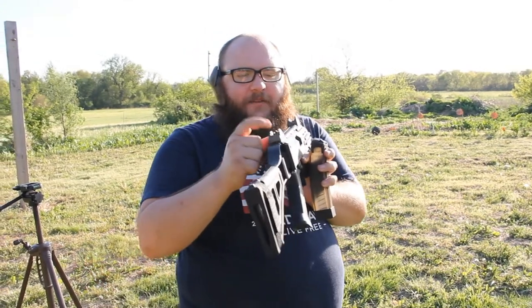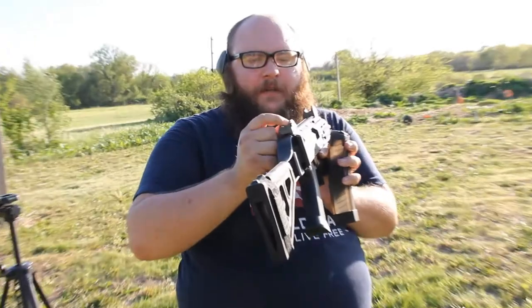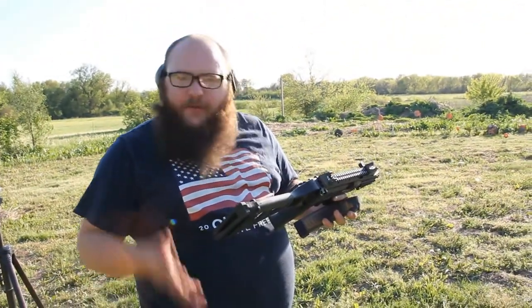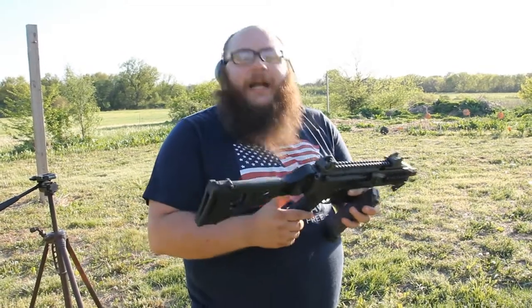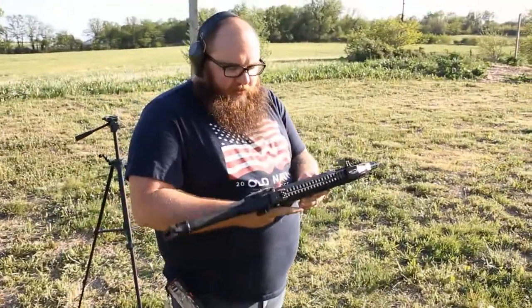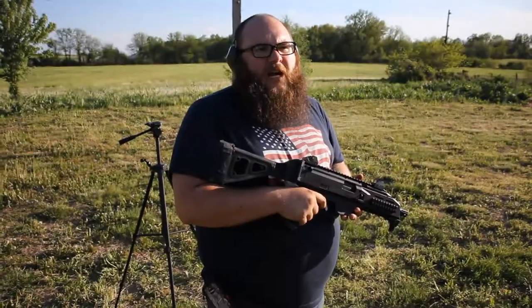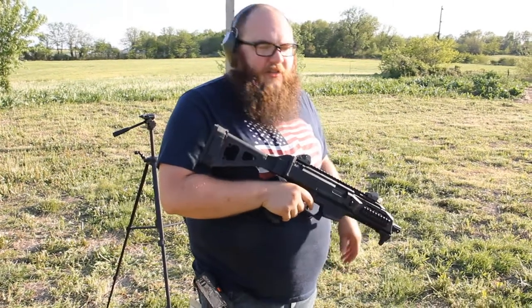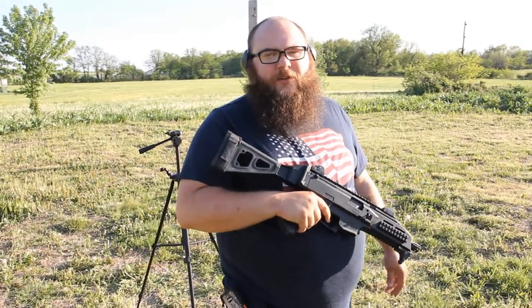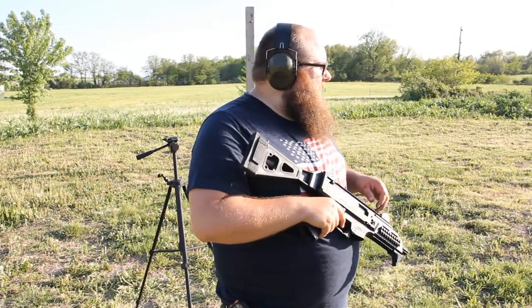It's super accurate, as you can tell. I just wanted to point out real quick that it has four apertures — it just kind of rotates. So you have wide open for close range all the way down to a little bitty pinpoint for super accurate long range shots. I don't know if I told you guys this before, but it's nine millimeter, with a seven and a quarter inch barrel, so it's slinging the nine millimeter pretty good. Let's shoot some more. I'm going to try a couple of double taps to see how the trigger reset is. The trigger is probably about eight and a half pounds, maybe eight pounds — pretty solid, not a lot of gum or anything, just a smooth pull all the way through. It resets all the way forward, so there is no short reset.